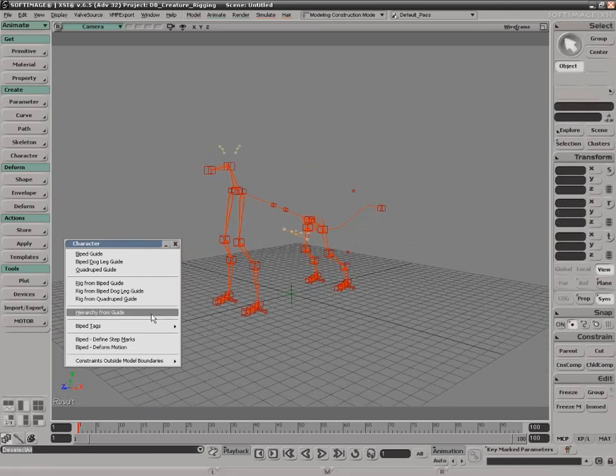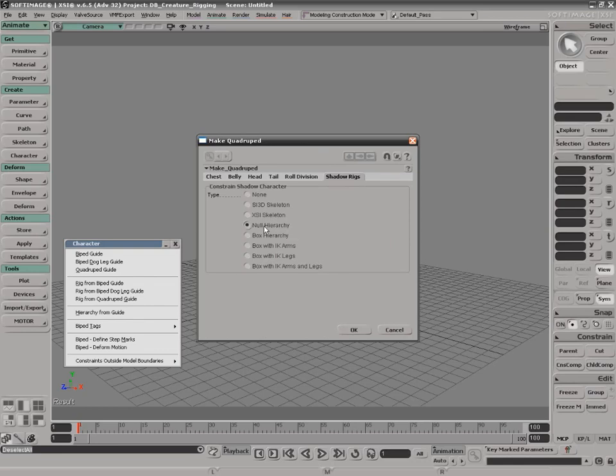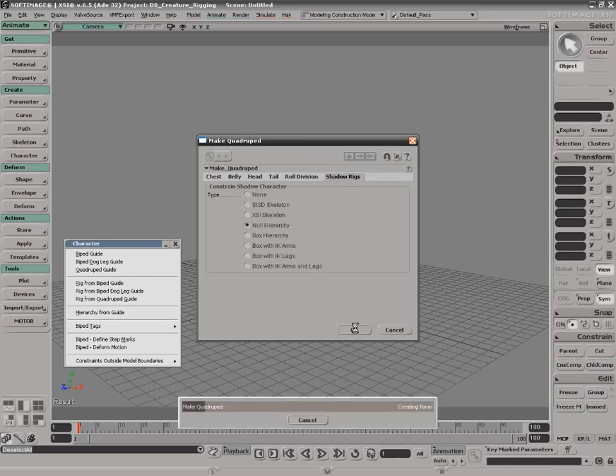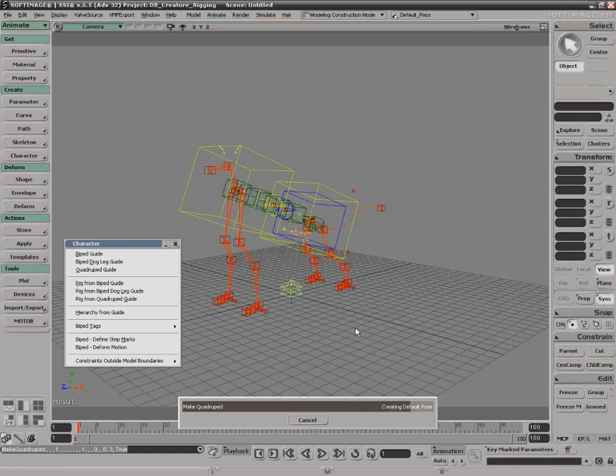We do the same thing. Rig from quadruped guide. Shadow rigs, why not? Null hierarchy. I missed something. I created it with the quaternion spine. Let me show you how that works. Instead of creating bones for the spine, it will create boxes.